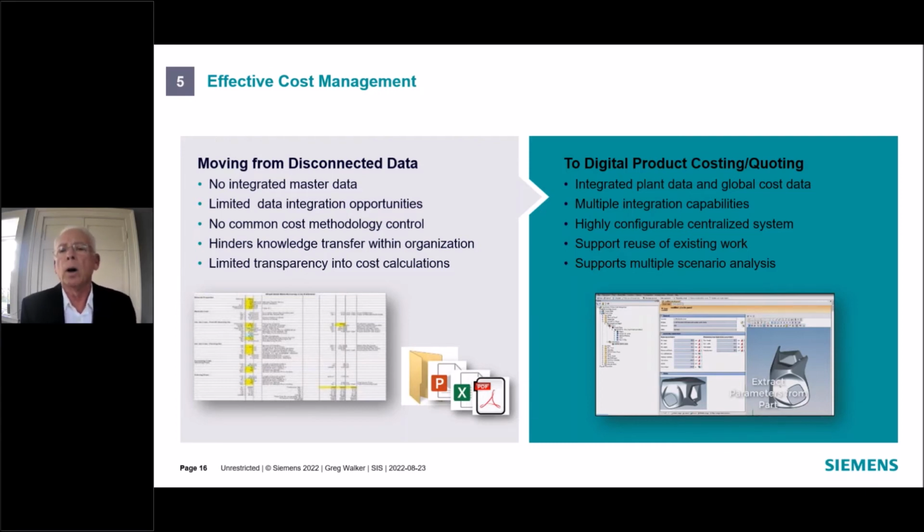So what if you had a digital product that integrated all that, that helped you capture all that information, that had databases of information like tariff rates and hourly rates and things like that, and the ability to more readily reuse and to incorporate 3D aspects of the model that you're manufacturing or quoting on? And then multiple scenarios, like what if you do some of it in-house versus all of it, and then maybe outsource some of it, and run some what-if scenarios. A solution that could help you become more efficient and more predictable back up to your OEM, making sure that you're meeting your cost goals.